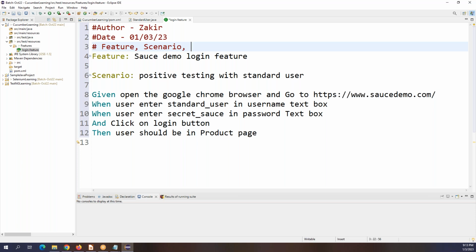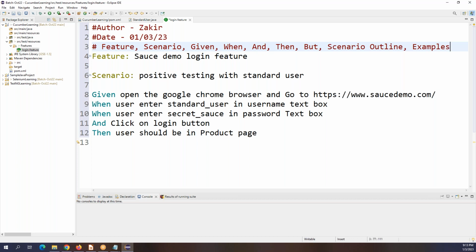After that, it's Given, When, And, and then But. So these are 5, and after that we have 2 more. We'll learn that, but I'm just giving you the names: Scenario Outline, and one more is Examples.